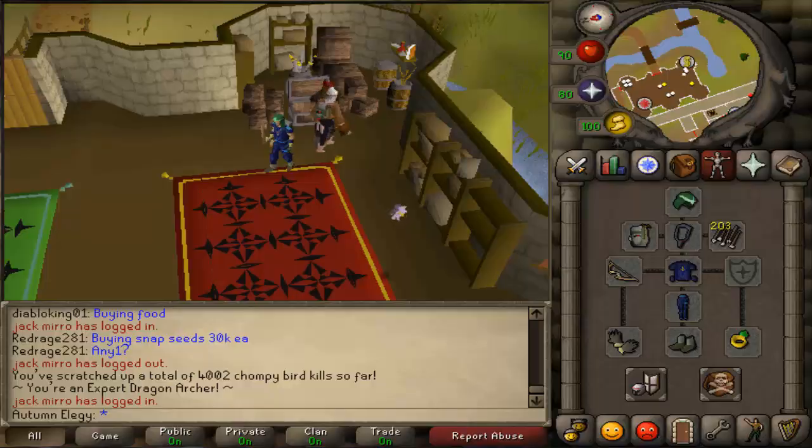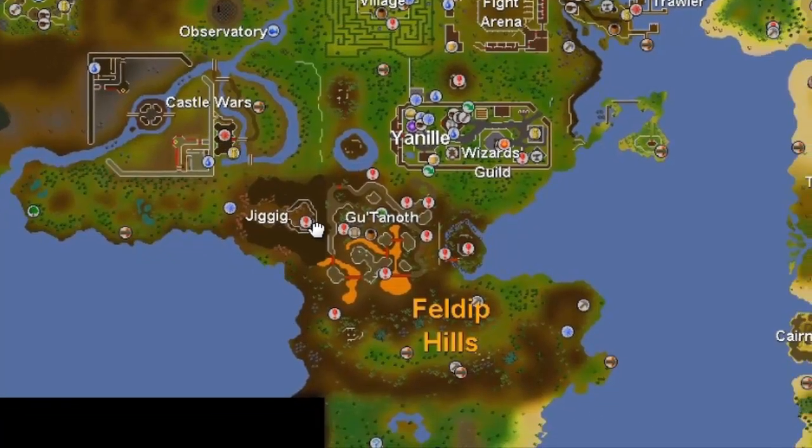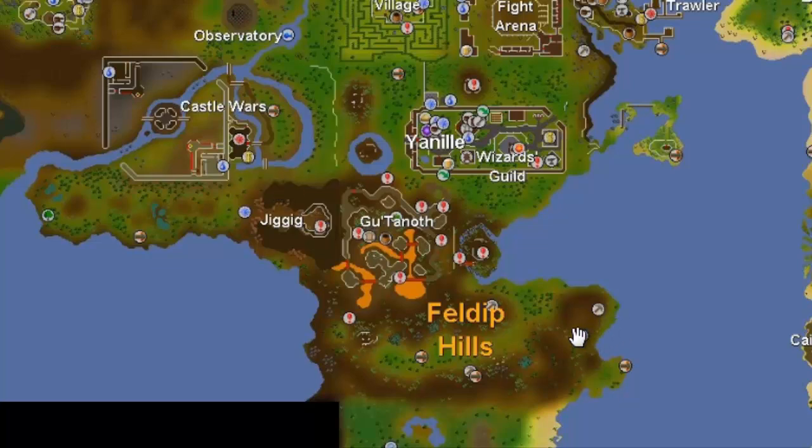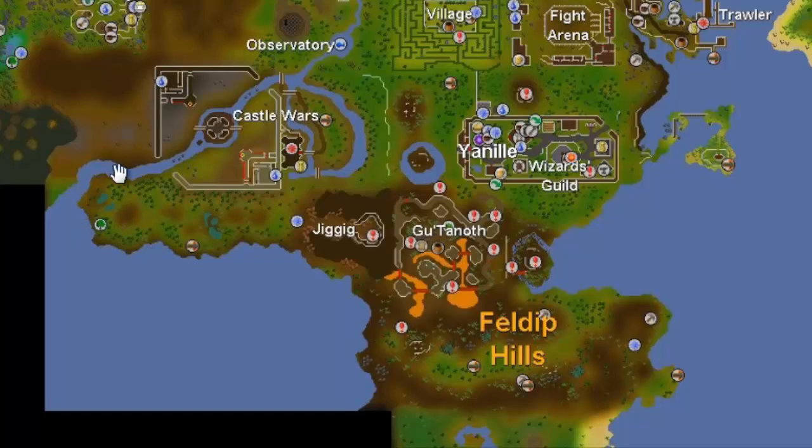So looking on the RuneScape map, obviously Castle Wars is right here, and that's where I'm standing right now. And Rantz is down here, and he's the one that gives you the chompy hats, and right here in this cave is where you get the bellows. The fastest way to get there is to use the fairy ring right here if you have it, if not just run. And where you're going to be hunting chompies is actually way over here, and this is the best spot to hunt chompies. I'll zoom in a bit.